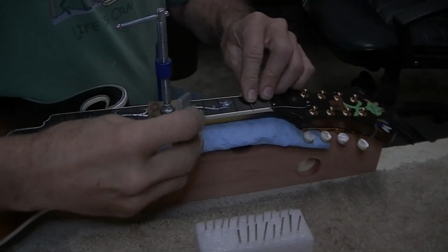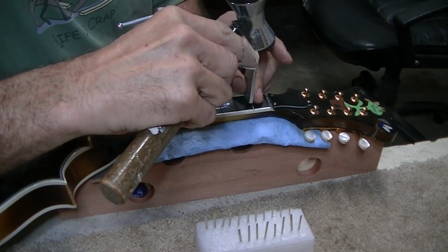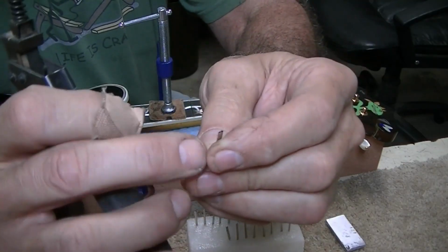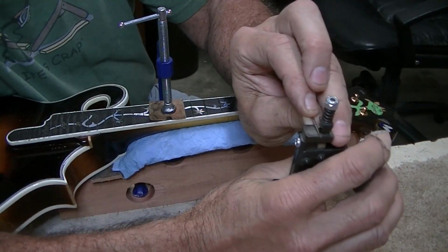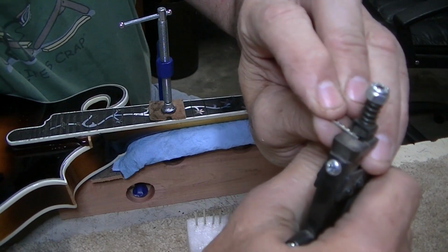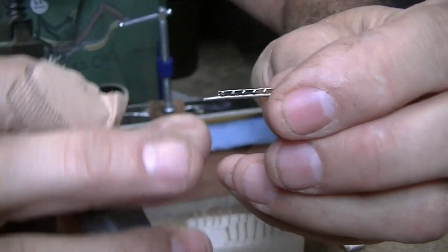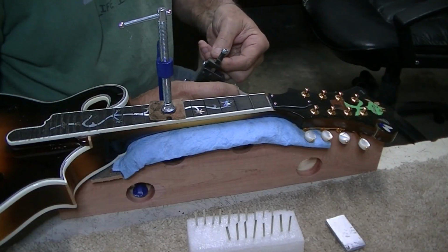Here we go. I've got the first one trimmed and ready to go in, so let's see how it goes. No problem at all on that one. Now you see the end of that, it's not nipped off. The end of the tang has to be nipped off, and I'll show you how I do that. I put it in these nippers like so. It's hard to show this up close and hold it at this odd angle. Then you just squeeze down and it nips off the end of the tang there, as you can probably see, as it's different than this end, see. So we have to nip off both ends so that we can put them in here and let it overhang the binding.